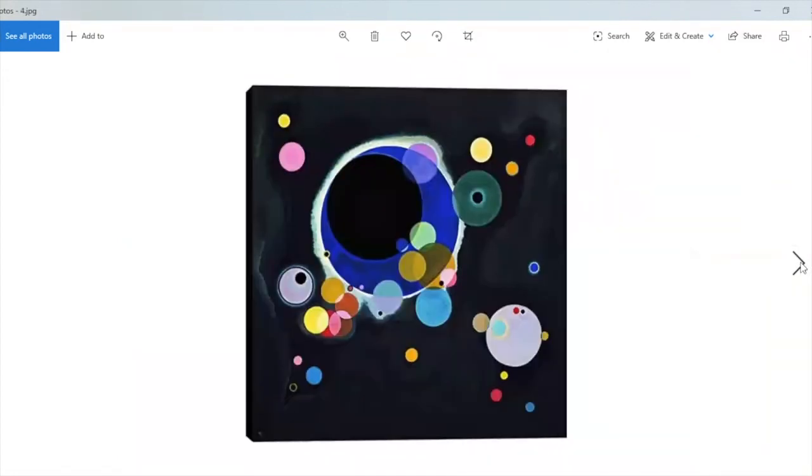Let's look at another painting by Vasily Kandinsky. This one is very different — it has a lot of black and is made entirely out of circles of different sizes and colors. Some are very close together, some are apart, so they're also creating a sense of movement. We can think of different emotions and different sounds that he heard.